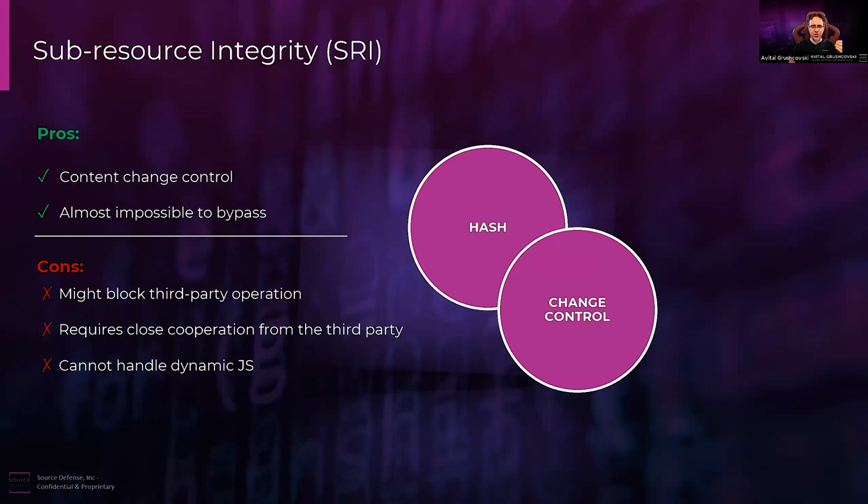The reason this happens is because these services, they can react to us as users, and they can target us with the content they think we want to get. Same way you can target an ad, you can target a hack, by the way. But the important thing is that when you go to a website and get a personalized ad, that means that the JavaScript coming back from the server is actually personalized for your user group. You cannot create a hash from dynamically changing JavaScript. So though SRI is a very good change control method, and I will highly recommend using it for maybe your own internal scripts, I would not see this as a good solution for solving form jacking or Magecart or XSS.